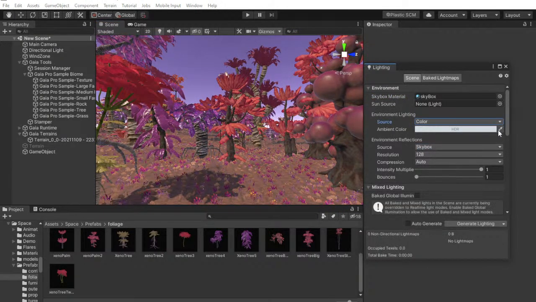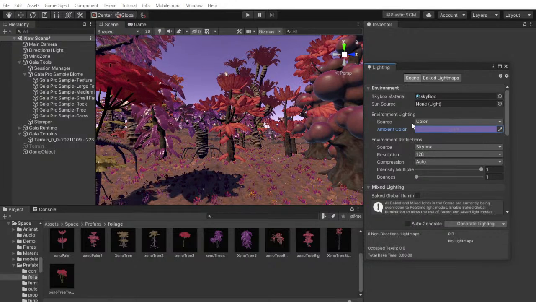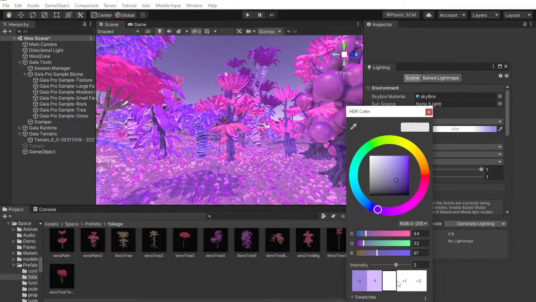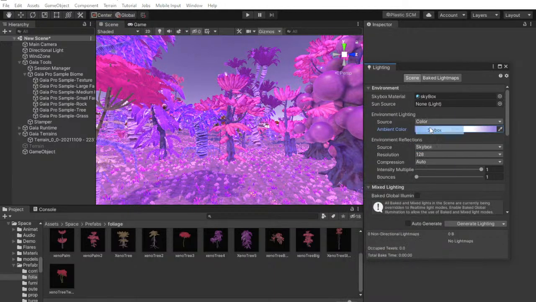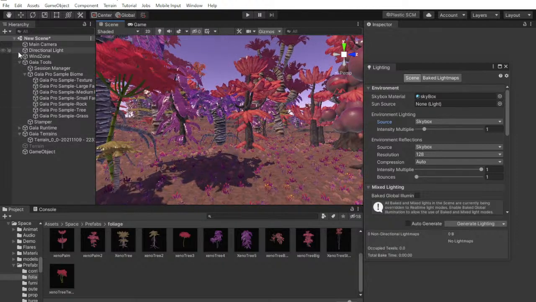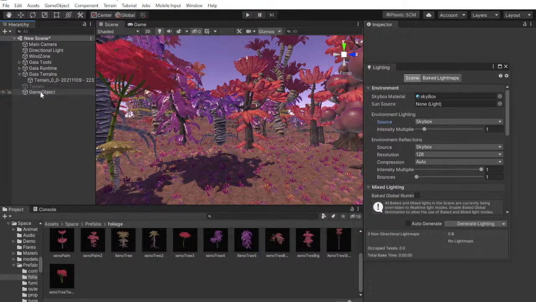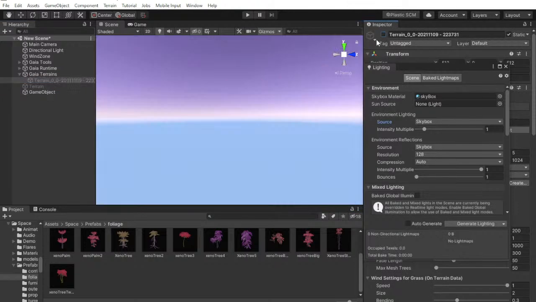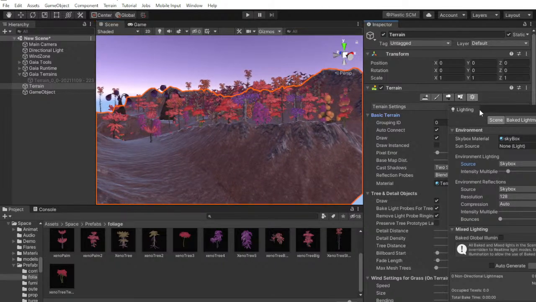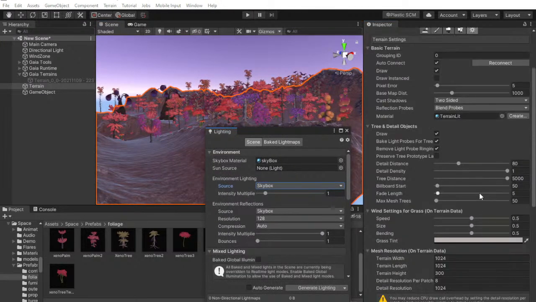Oh, it's too dark, well, I can make it brighter though. No thanks. Let's just go to skybox. This is not that bad, and let's actually compare this one with the pre-made terrain. The developer of this terrain has put a lot of work into it, so it will surely look better.